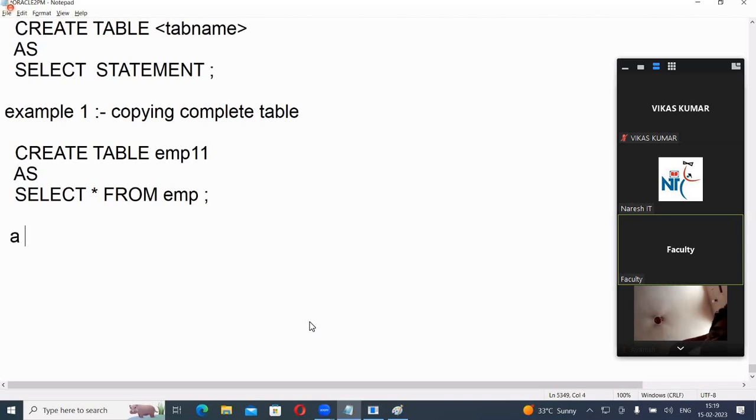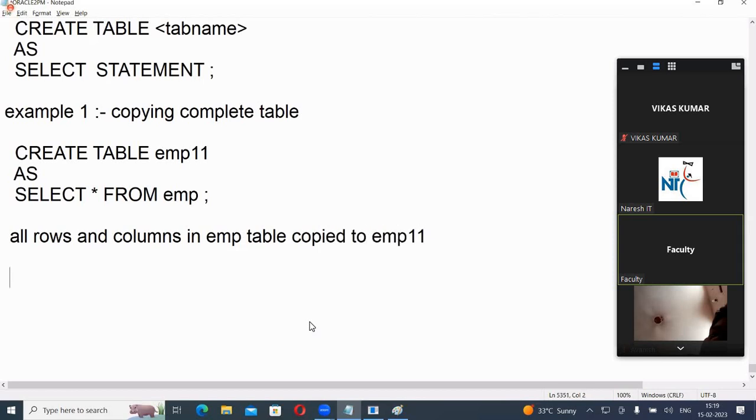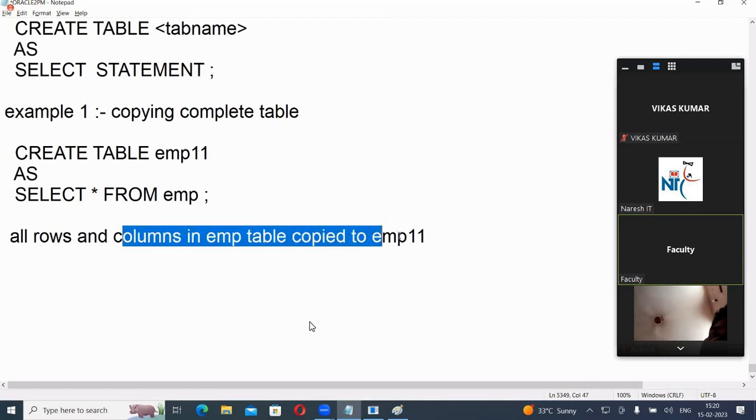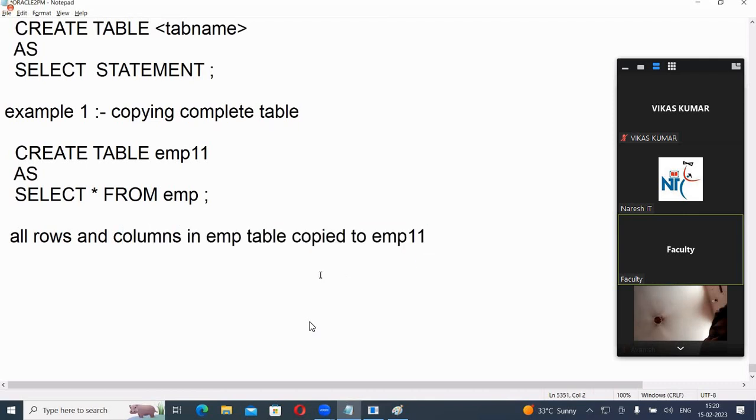So all rows and columns in EMP table are copied to EMP11.